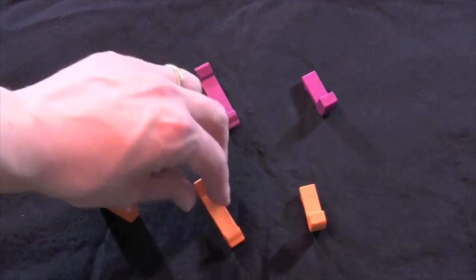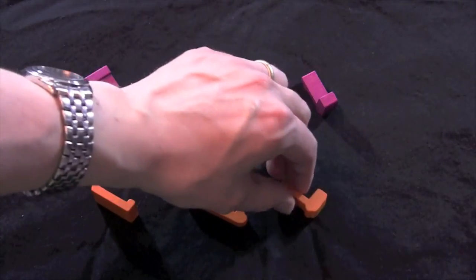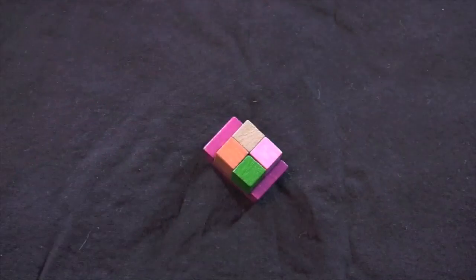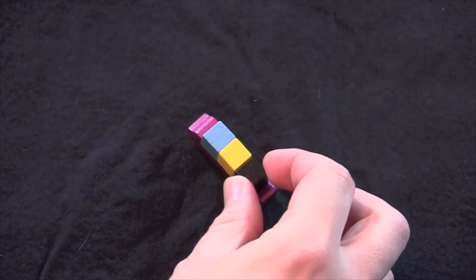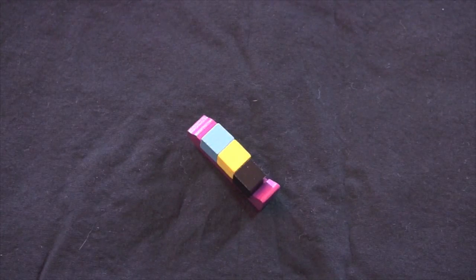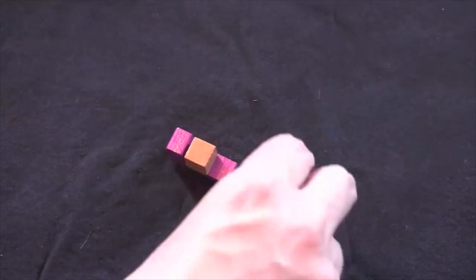In order to do this, players have use of a boat, an airplane, and a truck. The boat can hold four cubes and moves around in the water areas, the plane can hold three cubes and flies from airport to airport, and the truck holds just two cubes and drives on the road.